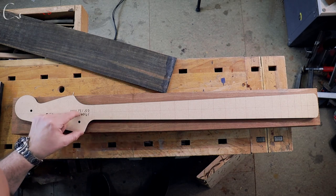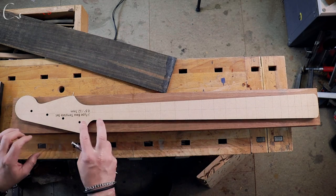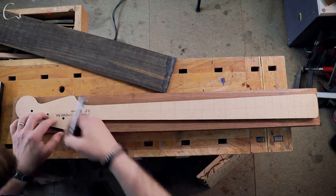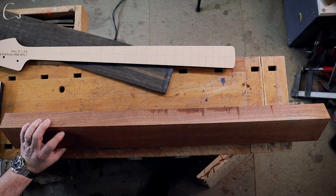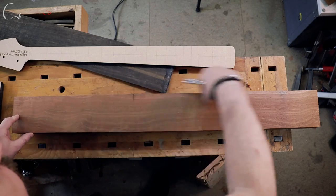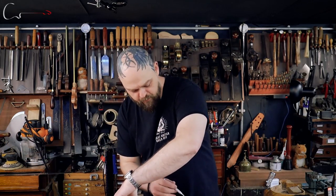And the most interesting thing for me is the size of the headstock. It's not quite in the center of the headstock, and I want to, if at all possible, keep the headstock out of the one piece. This then allows me to say, basically, my center line needs to be around about there. Now, the other thing is I want to use this relatively planed side to run my truss rod route off. So I need the center line, wherever it is, to run parallel to that. A J bass nut width or a P bass nut width. You guys let us know. Oh, and by the way, it's going to be fretless.